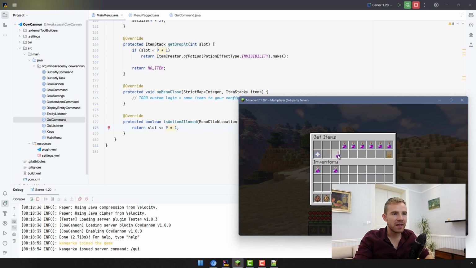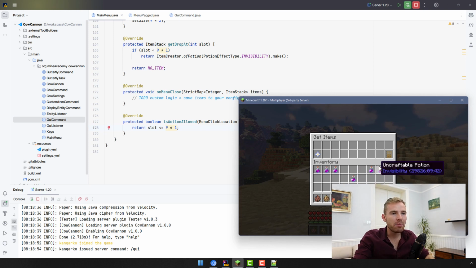And then you can't really place items into these slots. These are protected. And also Foundation protects you from shift clicking, even on the slots which you can take. You can't really just shift click right here because of some duplication exploits in other menu libraries, which is why we completely disable that feature. I know it can get a bit annoying because you have to manually click, but it's better to be safe than duped, as I say.